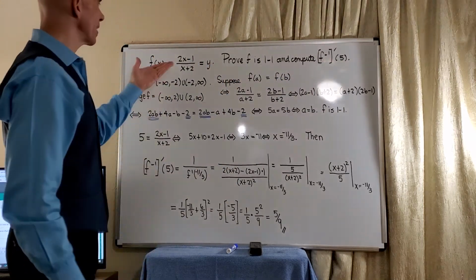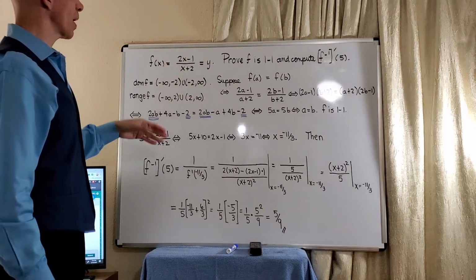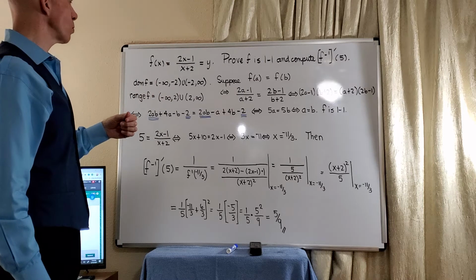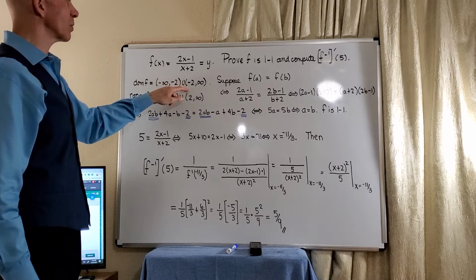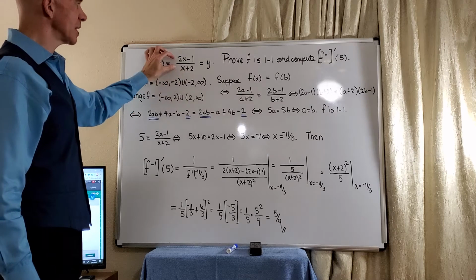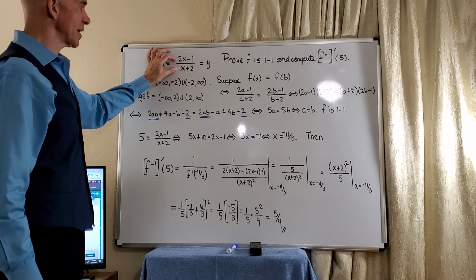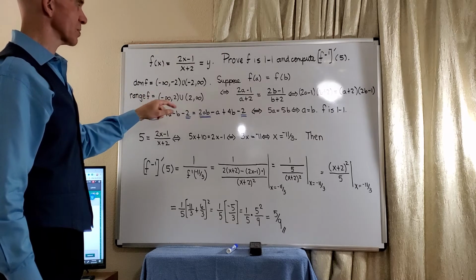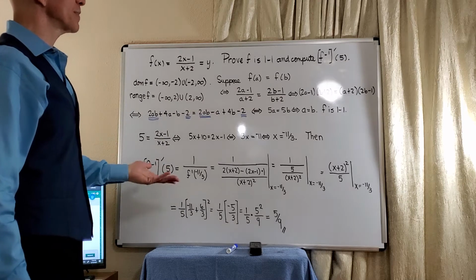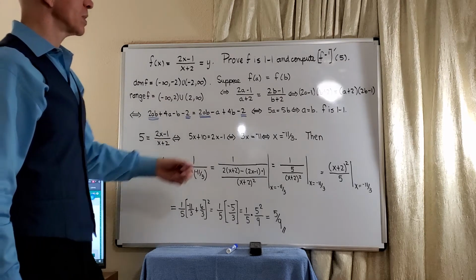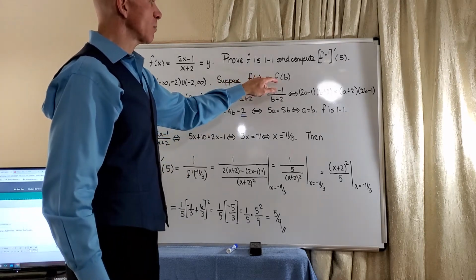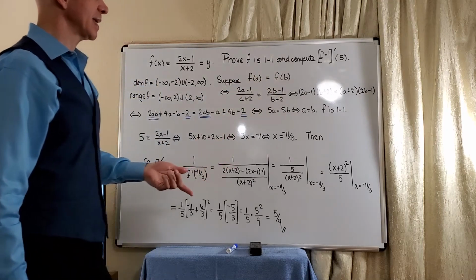So first of all, we can observe, and this is a very simple problem, we've done this many times in Calculus 1, the domain of f will be all real numbers except negative 2, and then of course with the limits at infinity, we see that the only real number that will not be in the range is 2, so the range will be all reals except 2. So to prove that f is 1 to 1, again, we show that f of a equal f of b actually implies a equals b.